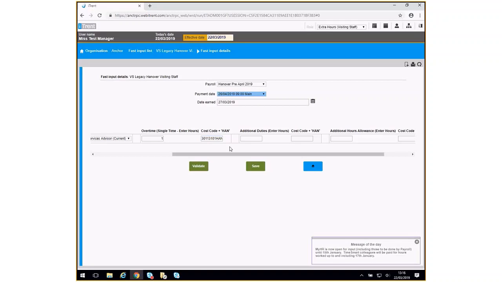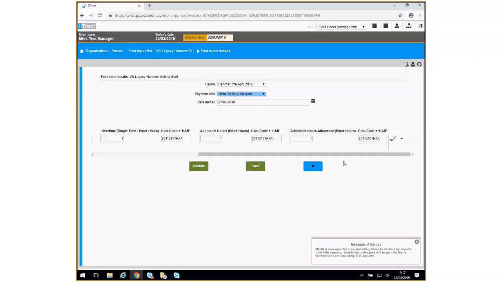In addition, managers can also enter additional duties allowance and additional hours allowance on this screen in the same way, when they have been undertaken on an estate that is different to their contracted estate location. You must remember to enter the relevant cost code for each payment you add. These should only be added on the system if they're being undertaken for a temporary period of less than 3 months. Any duties or hours in addition to their contracted ones that are being undertaken for a period of more than 3 months should be changed through HR by completing the relevant HNET forms.